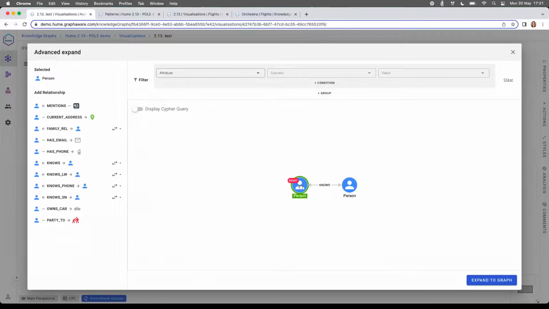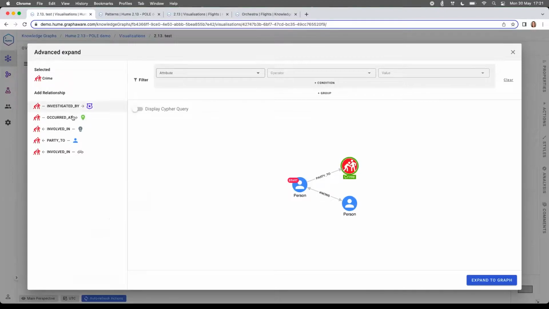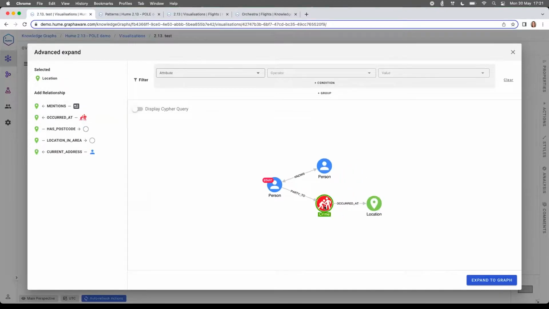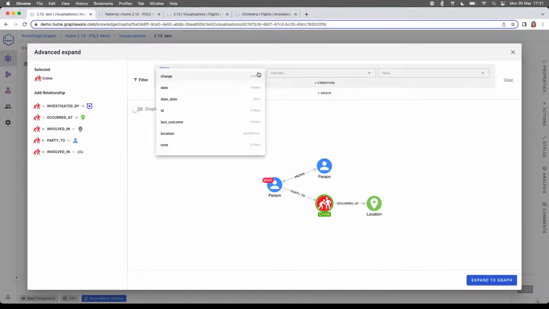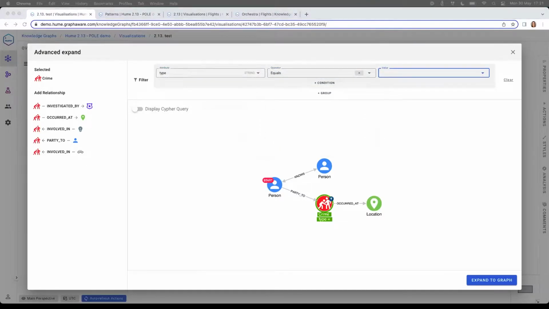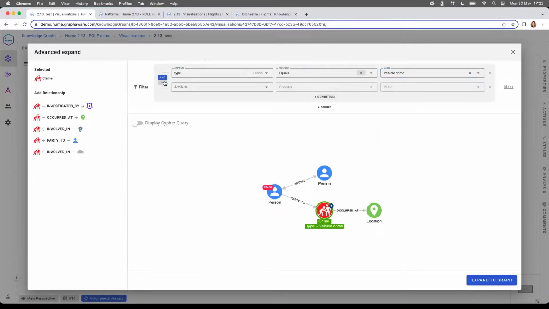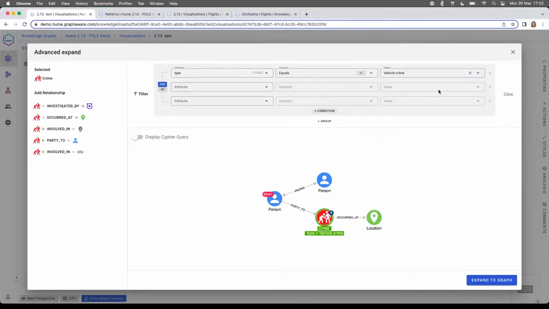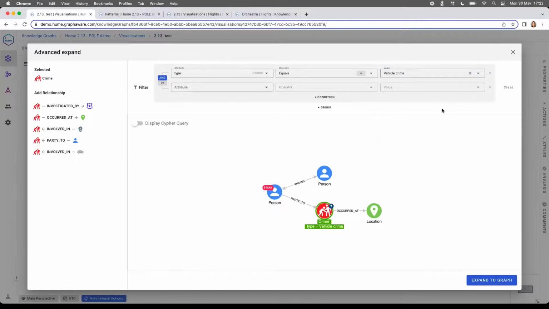This person shouldn't be any person. It should be a person that has been a party to a crime. And I would like the crime to be connected to a location. Now I can build a few filters to focus my search because the data set is quite big. The crime can have a type, and I would like the type to be about a vehicle. So the type is going to be vehicle crime. Then I can add a condition, and I want an AND condition, not OR. I could add as many conditions as I want. But I told you before, the options here are so good, they overcome my need for the demo actually.